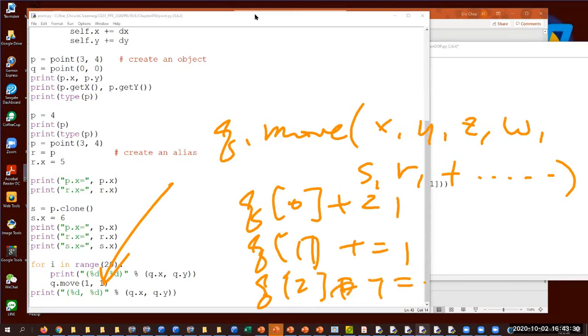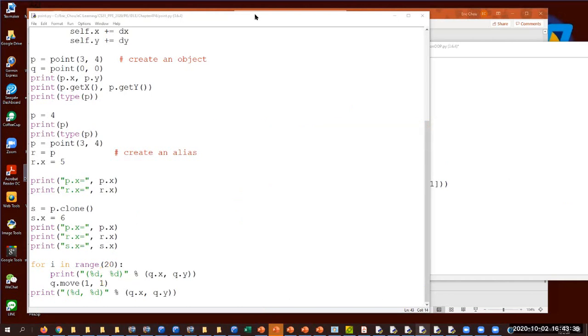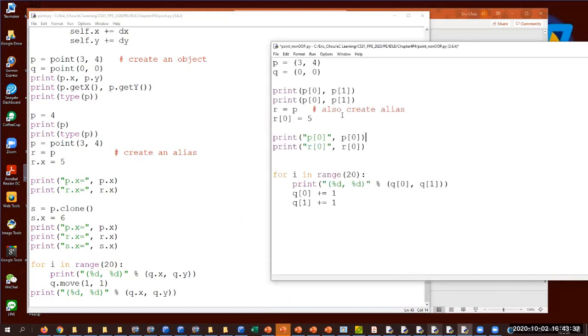So object-oriented programming, in a way, will also save time and get more organized.